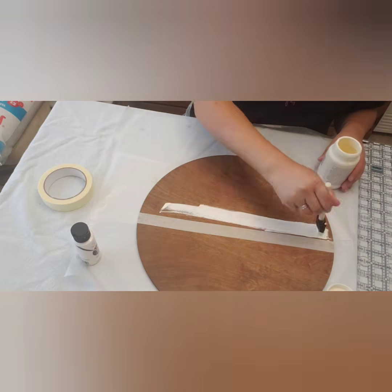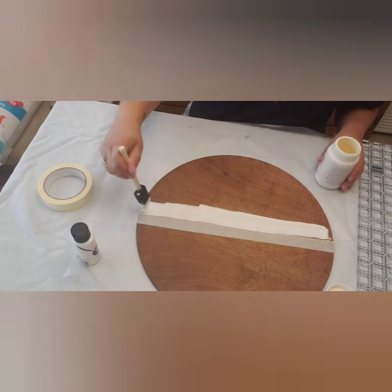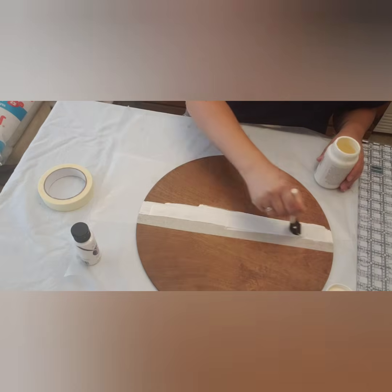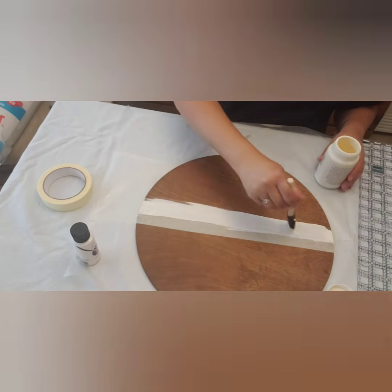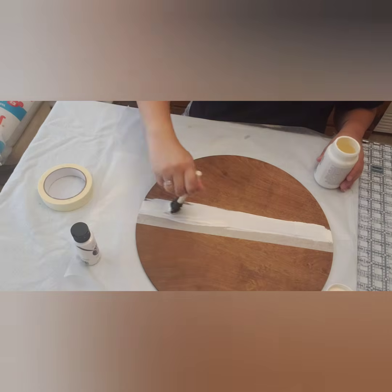So I just start painting it. I use the foam brush. You can get these at Walmart. I think Dollar Tree has them too. Michaels. I think I got these at Michaels, but like I said, you can get them anywhere.